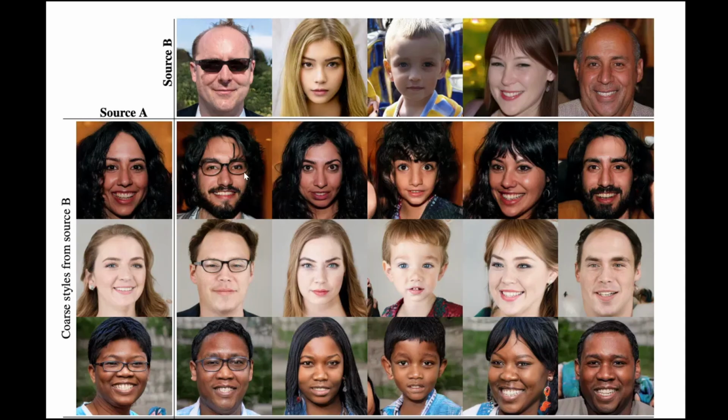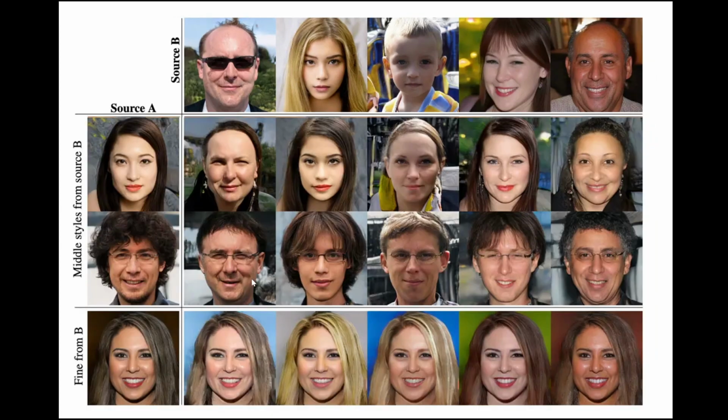Now it's a person with glasses, and now it's a person with curvier eyebrows and straighter hair, and now it's a kid, and now it's someone looking to the left, right? So you can see that each of the columns looks like the same type of person with the coloring from these people. And conversely, you could say, okay, actually I want to keep this part more strongly, right? So for example, this woman here, I want to keep her face, but I want to take the coloring from the people in the top row, right? So here you can tune, say, okay, I want her cheeks to be a little bit shinier and her skin to be a little bit tanner, right? Or I want her to be blonder.